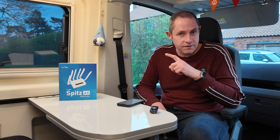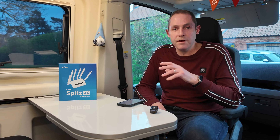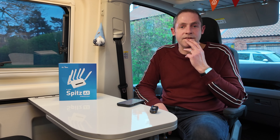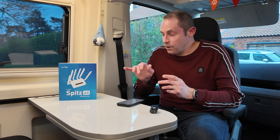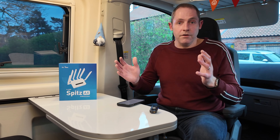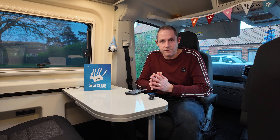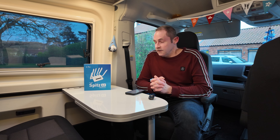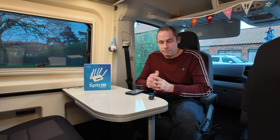We were really excited when GL-iNet reached out to us and asked us to test the Spitz AX. The Teltonika router we had we were really impressed with, but we were only lent it and we were looking around for what router to buy. When GL-iNet said did we want to test the Spitz AX, we thought yes — we haven't got a router for the van yet so it makes perfect sense to give it a try. Let's run over a few specs and why it could be the best option for van life.